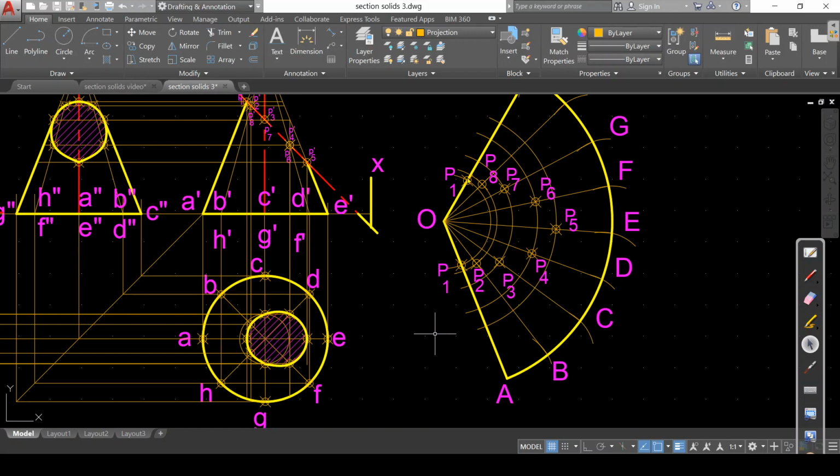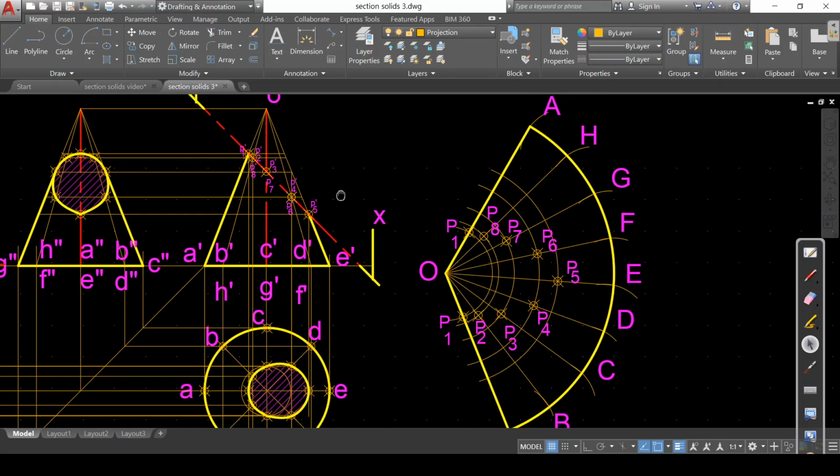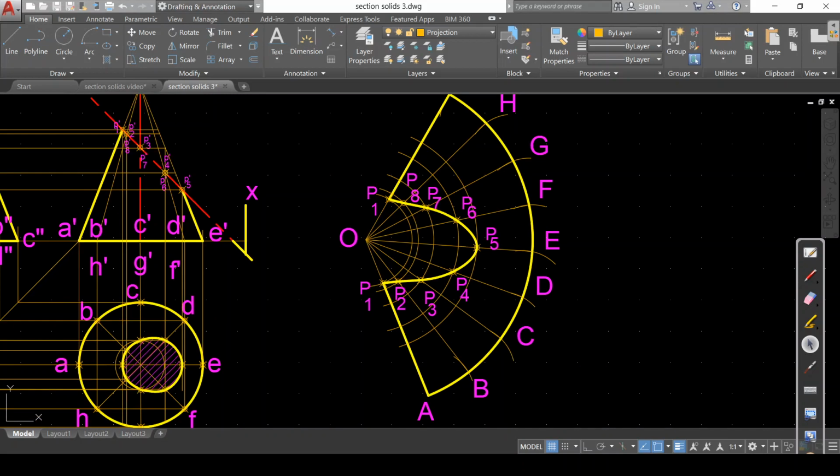Now we will join these points with a freehand curve, and then this top portion, which is being cut, is removed. So this portion we will trim out of the development and complete the development. So we have joined these points with the freehand curve and removed the top portion.